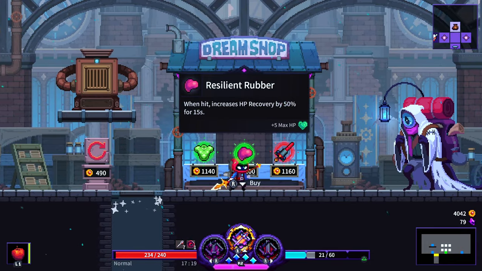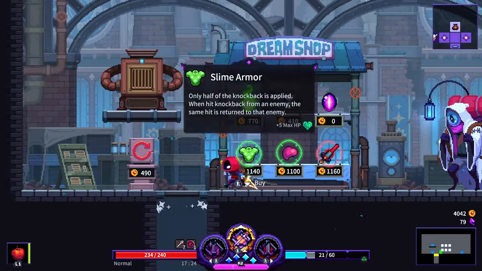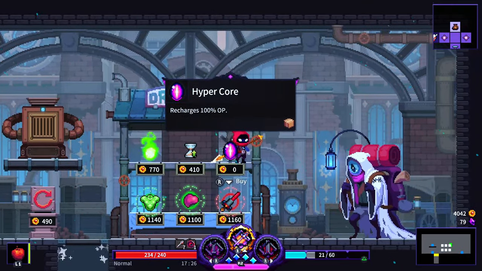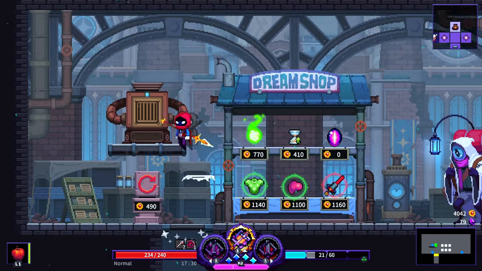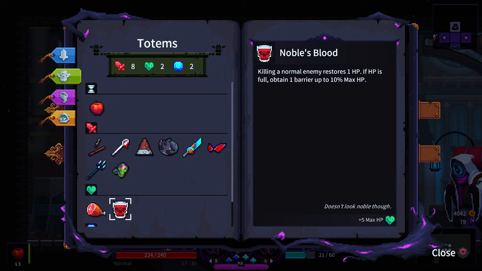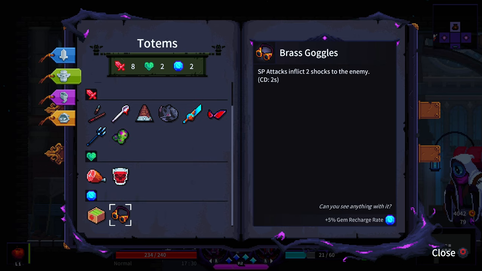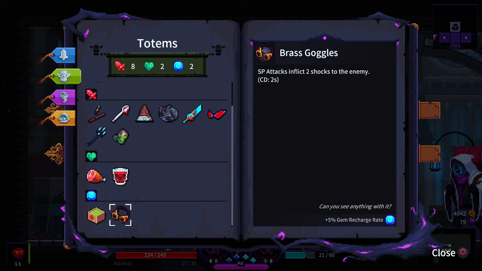So what do we have here? Increase HP recovery for each pawn. We don't have any pawns, damn it. We cannot take it. Damn it. Do we have any bad? Anything that we really do not need? No. Well, actually, attack and attack speed of pawns, but we don't have another one.